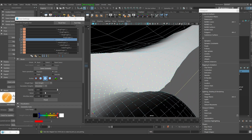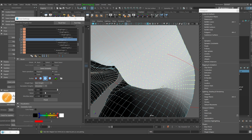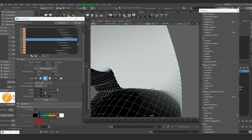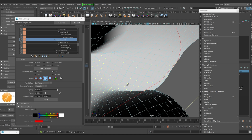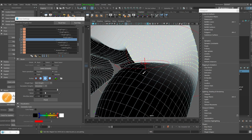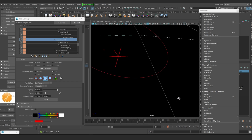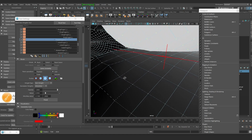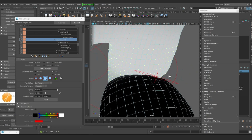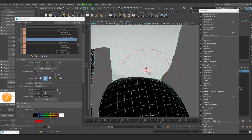I'm going to hold down Shift and do some smoothing. Here, it doesn't matter so much that there's a little bit of geometry penetration, because there's not going to be any cloth work on the fingers. Her gloves are going to be skin wrapped. But if you were going to have cloth simulating on this, you might want to go in there and make sure that something this tight, you want to minimize as much penetration as possible. I know that that was a goal that I set out to achieve at the beginning of this lesson, to minimize how much penetration is happening for the whole rig, just so the cloth doesn't get trapped when it's trying to simulate.